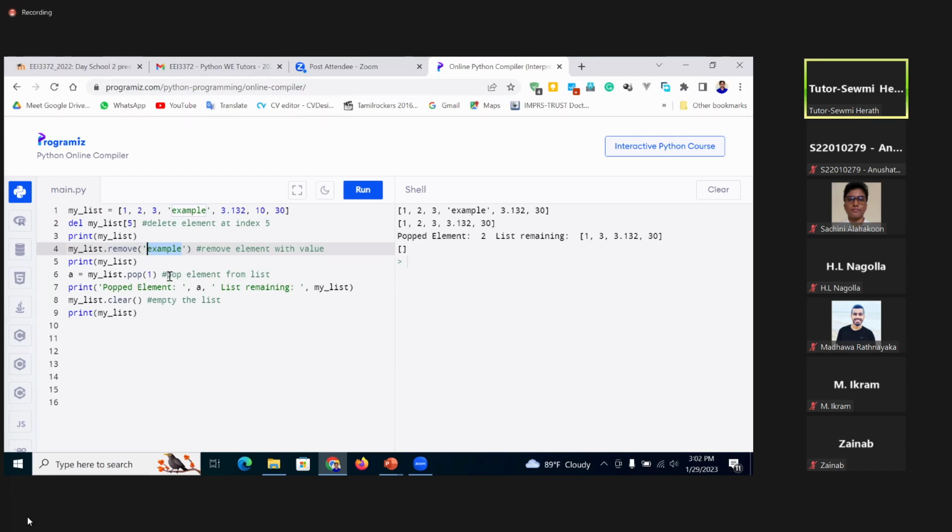So what will happen when we are using pop? In the case that we want to see, return what is the popped element, we can use this pop, right? So then it returns back what is the popped element and the remaining list as well, right?